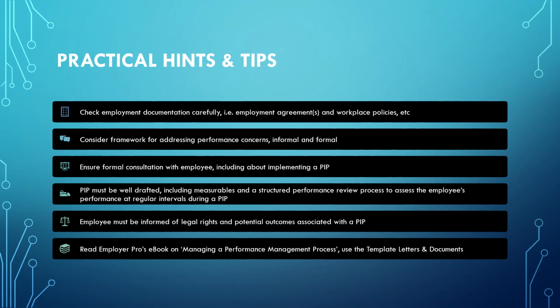So at the informal stage, there's some commentary in the ebook around what that looks like as an example, including practical commentary and a template letter of expectation that an employer can send to the employee to batch or categorize the performance concerns, and consider an informal structure to try and help lift the employee's performance and hopefully avoid having to implement a formal performance management process. These sorts of things which are very helpful.